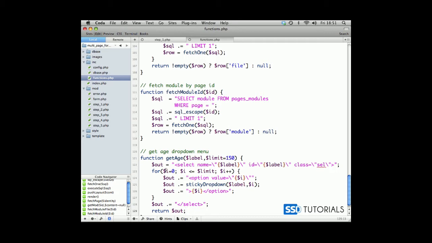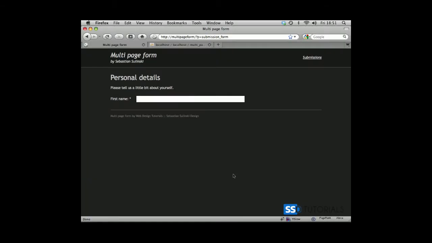So what it does, it basically sets i as 0, and first time we're going to simply display value as 0, and the label will also be 0. Then obviously i will be increased by 1, so it's going to be 1, and so on until 150. So if we go to our browser, refresh it, as you can see it doesn't show anything here.